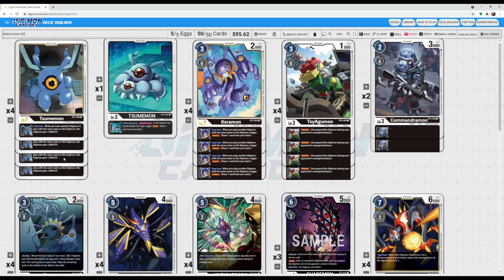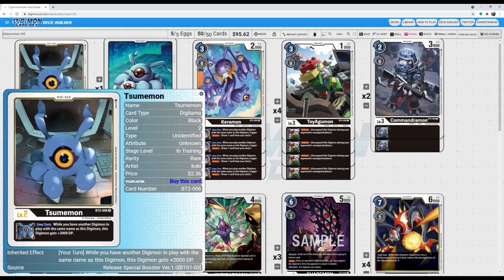So for the eggs, I'm just playing 4 of the BT2 Tsunamon. This guy gives you a +2000 if you have another Diaboromon on the field. It says Digimon with the same name, but basically your goal here is to get out a bunch of Diaboromons or Diaboromon tokens, basically cloning himself and gaining advantage off of that. So I think that +2000 is much more relevant in this case.